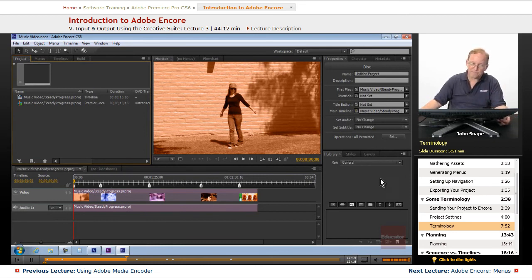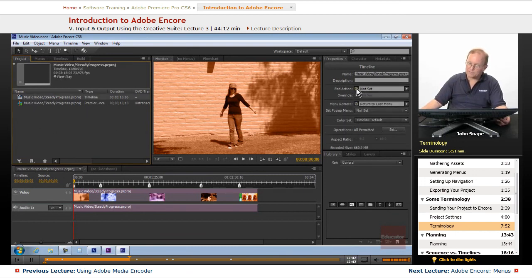First play is a video. As you can see, it's got this little icon up here, it looks like a black disclosure triangle. That designates what your first play item is, and as soon as you put the disc in, it will play that first, and then the end action, which is what it does when it's finished.